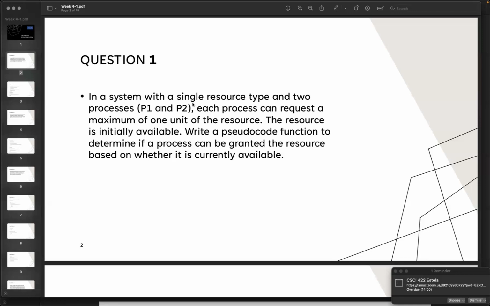Will we have a variable inside the class, a private one that says whether the resource is already taken? Or do we have to actually go and check? As pseudocode, you don't really have to, but you can say, okay, if it's global, you can say it's a global. You can put it outside of the function and mark it as a global variable.